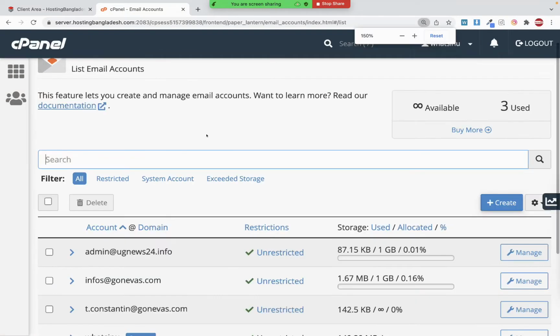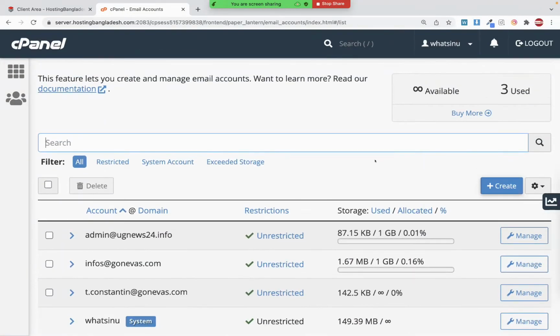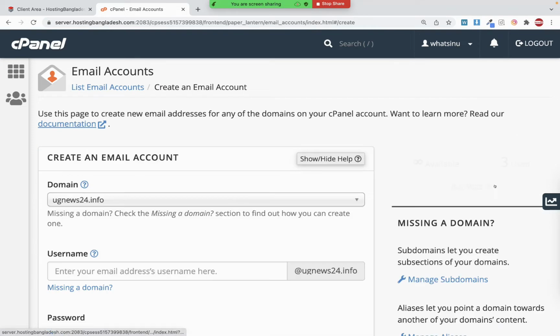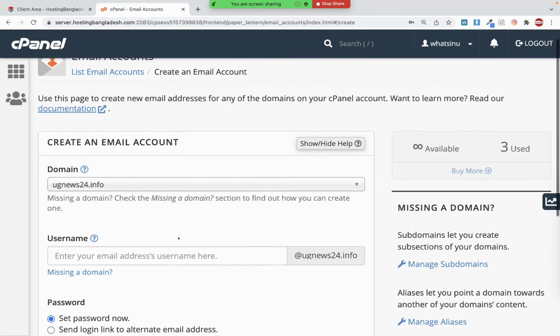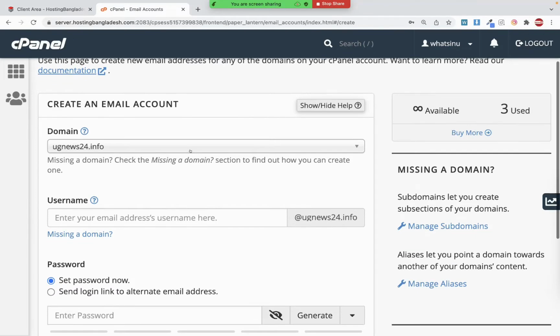So now if I want to create a first email, I'll just simply come here to create email. You can see here there is create, and here I have a list of emails. I can manage, I can delete someone, I can change someone's space, all that from here. So I'm going to go ahead and create an email here. So these are the procedures. I'm going to create the email for one person in my company.